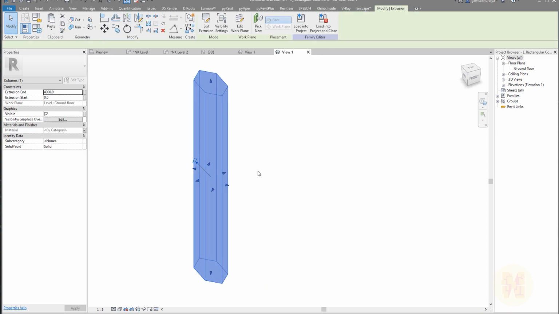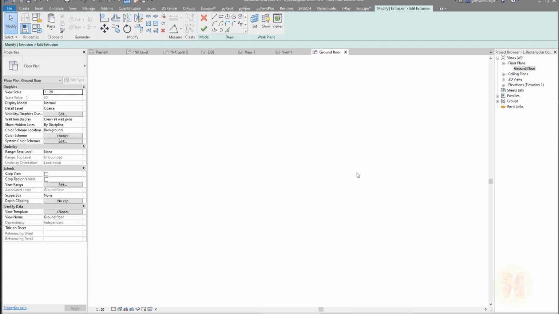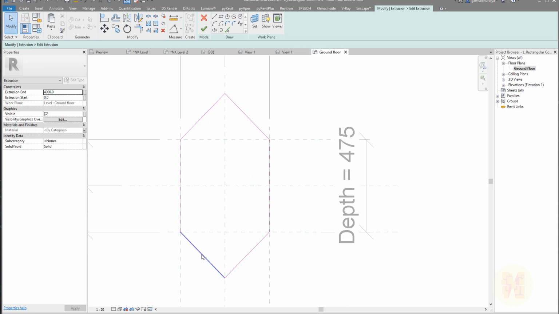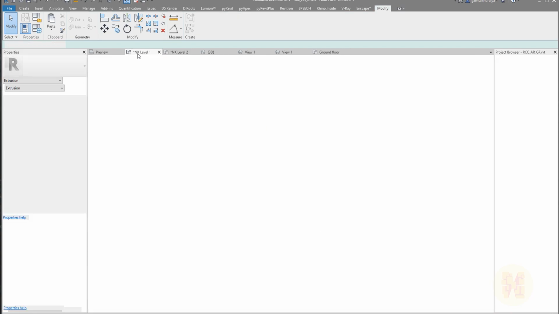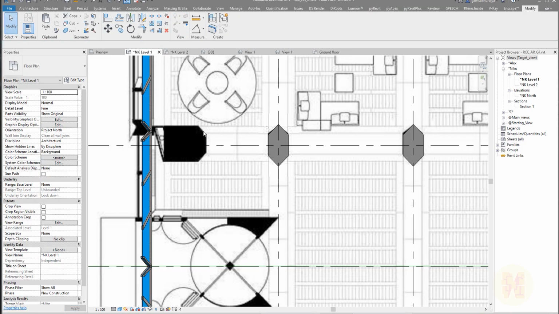So now I will select this column and edit the extrusion, and I will go to the ground floor. I know one thing: I have the corner at 135 degrees. What corner do I mean? Let me show you. This fillet is 145 degrees.